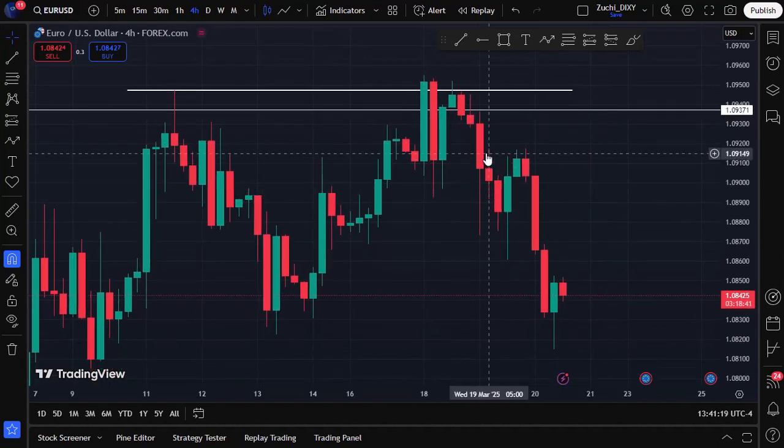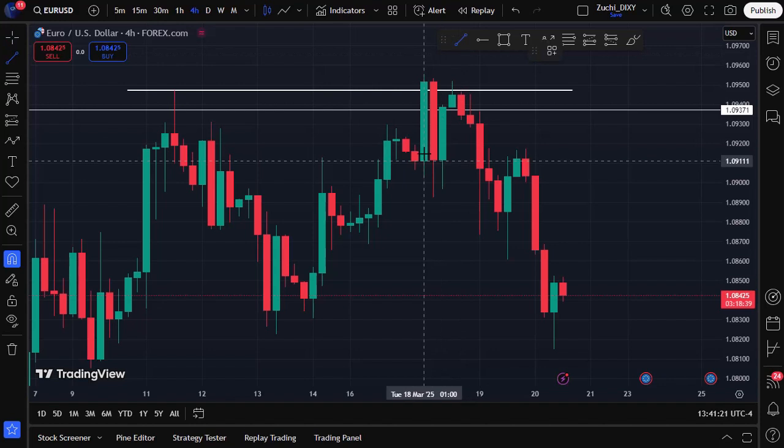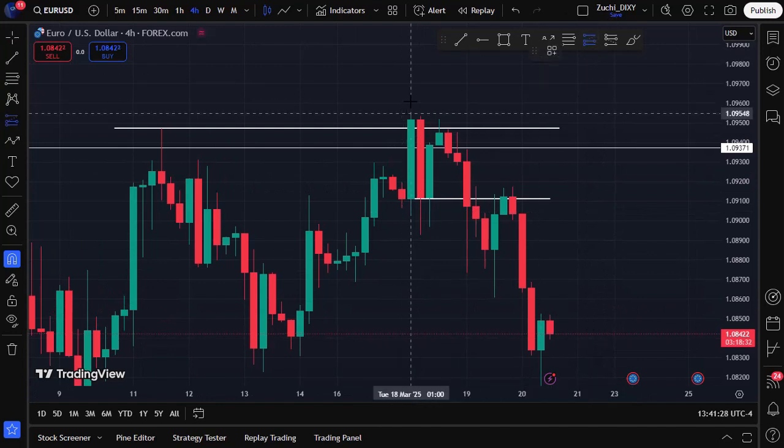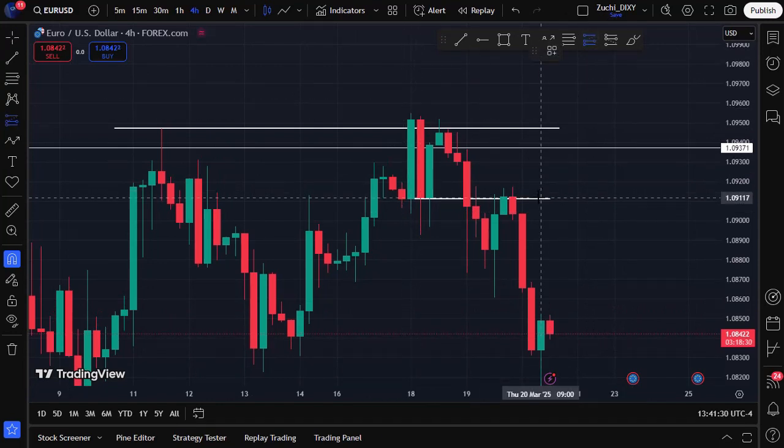Once you see price trade and close below that last up close thick candle, this becomes our order block, and this is where I set my limit order. All right, so I'm going to use the body of this order block, set my limit order at this point, and my stop loss will go above the high of this order block. So it should look something like this.